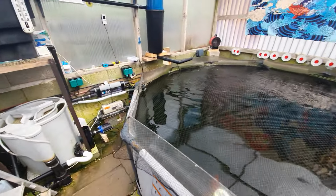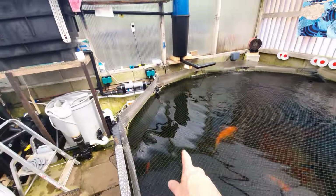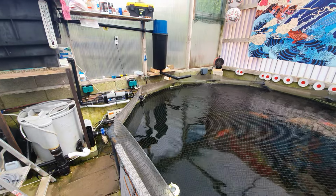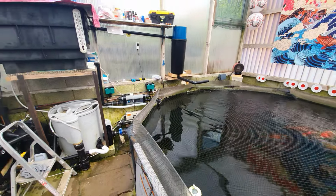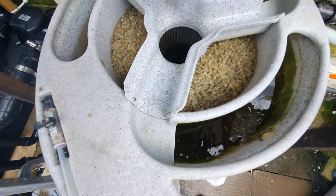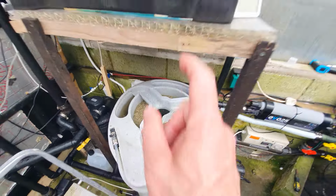Looking good. So that's it. Woo, I've got a bit of sweat on. It's gone up to 18.1 now. It's gone up 0.8 degrees today in here. So there we go. Mega clean.